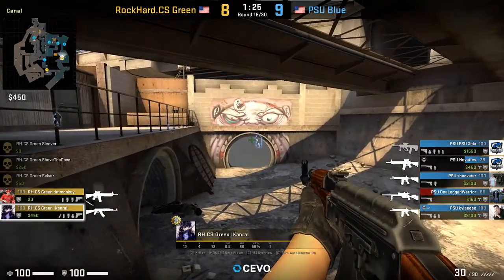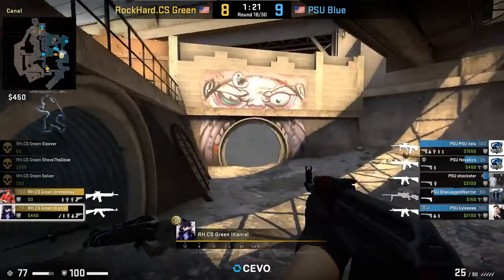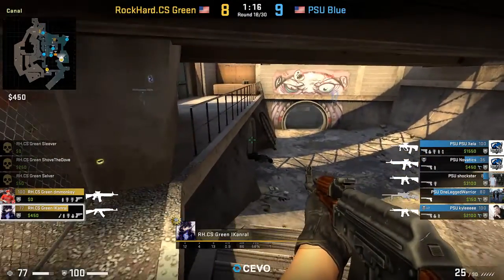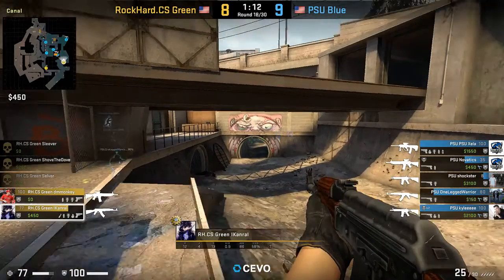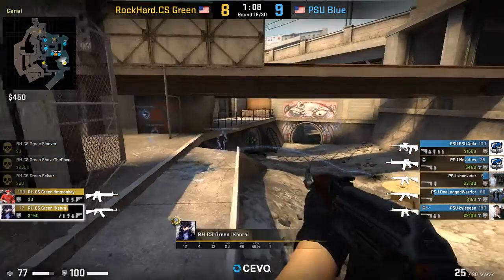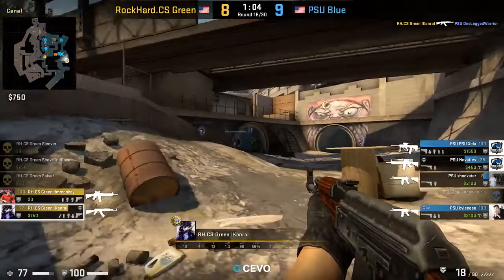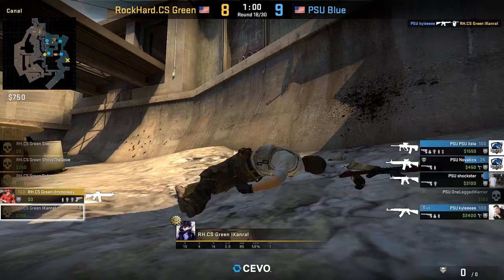CT's showing looking very strong right now. I really hope that the ROCKHARD Green can pull something through, because if the CTs just keep denying all these pushes, that's game over for them. One-Legged Warrior pushes aggressively. Oh, Kyle gets the headshot onto Canral. Very lucky for him.